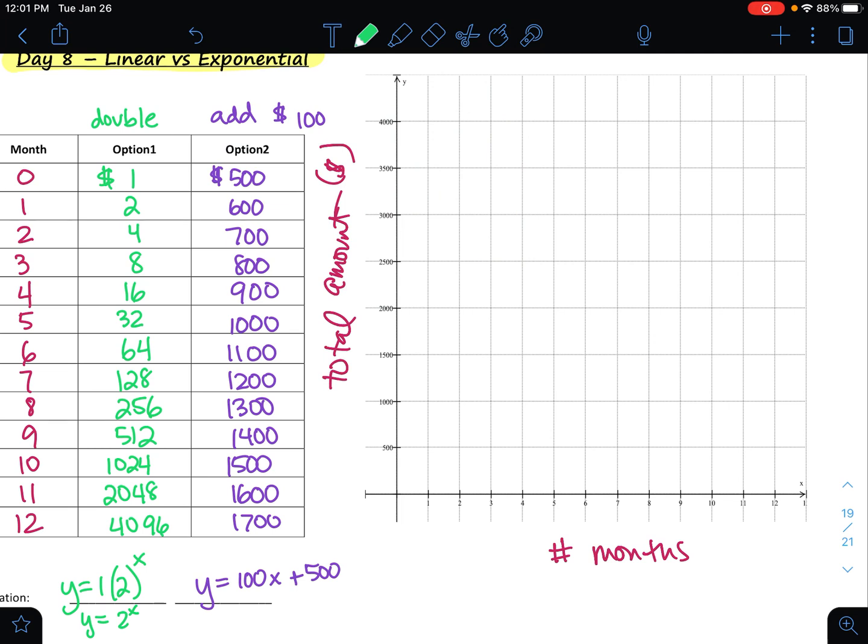So let's go ahead and graph. Now doubling. The month is going to be your x. Right now I'm just looking at doubling. That's going to be my y. So look at your scale on your y. It goes by 500, so my dots are going to be pretty close together for a while. So 0, 1, I'm just barely above the x-axis. 1, 2, just a teeny bit more because this is a span of 500. 2, 4.